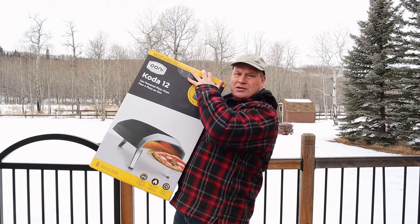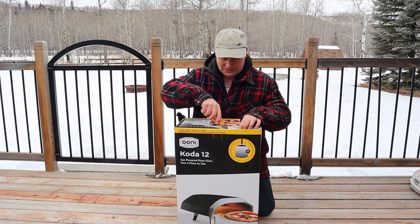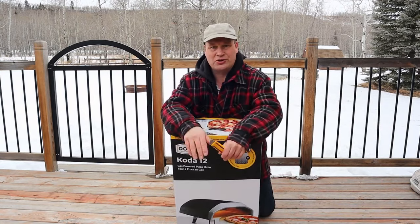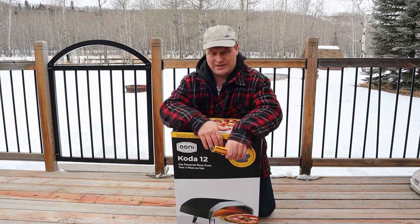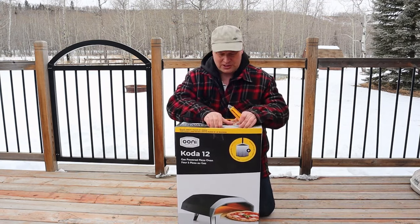I have no clue how it works. We're going to figure it out. I haven't used it before. It's still in the box, so, well, let's all get out of our comfort zone and see what's going to happen. Maybe nothing. Oh, shit. You see? Here we go.